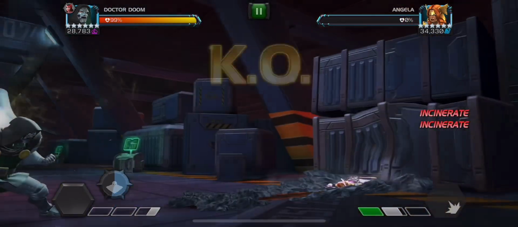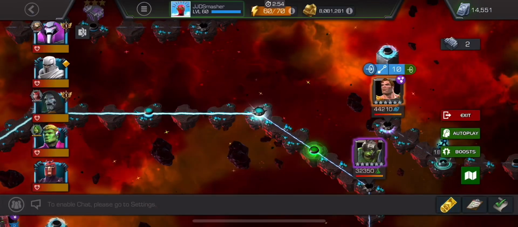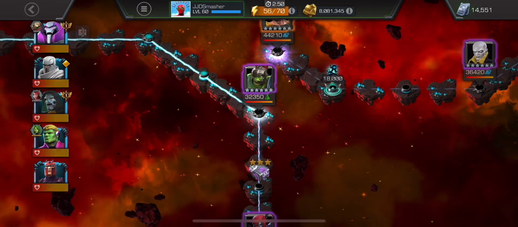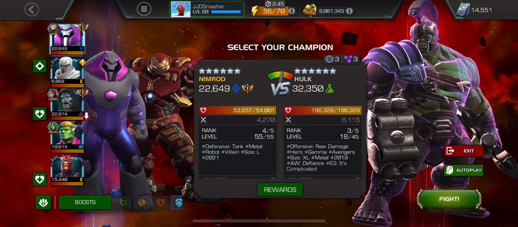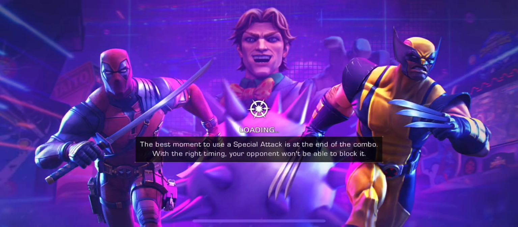But yeah, there's a bunch of options for that fight. You want to bring either mystics or slow counters, slow champs that counter unstoppable. Obviously Valkyrie as well. There's a bunch of different options.